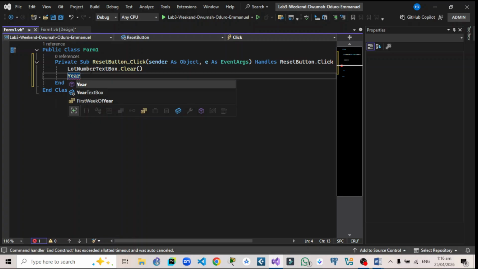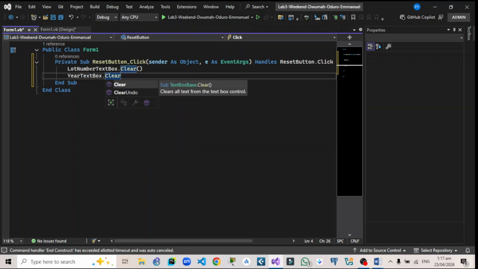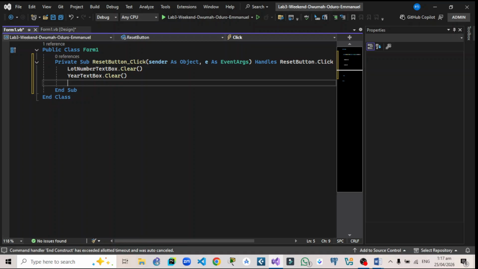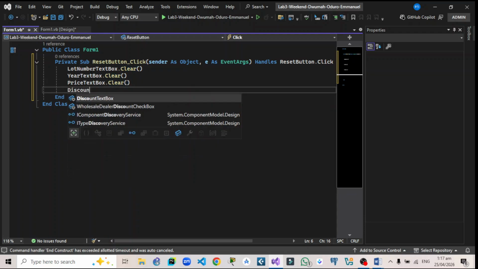I cleared the year text box. I also clear the price text box. Clear the discount text box.